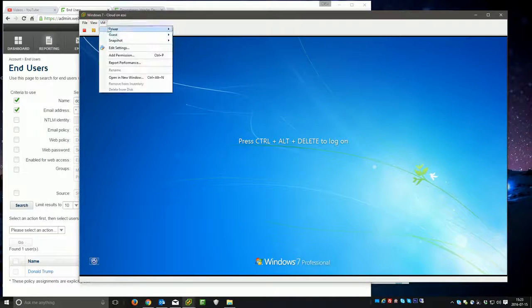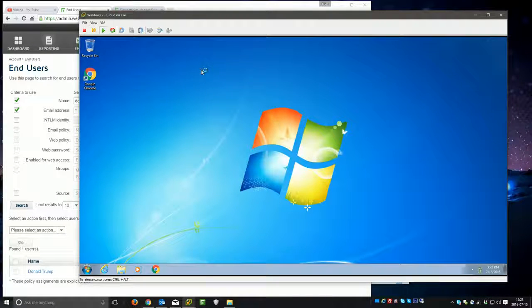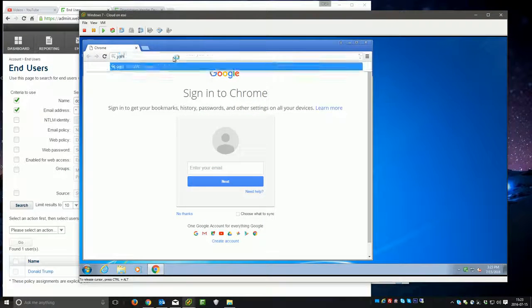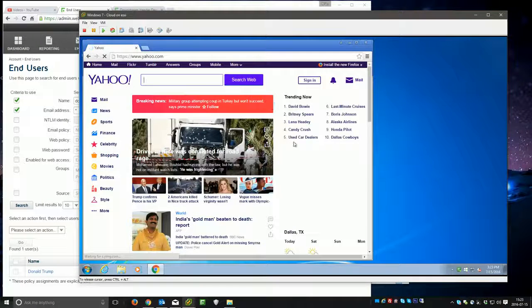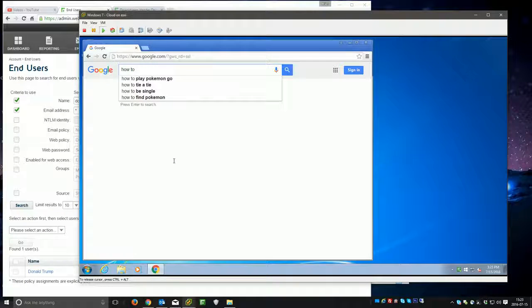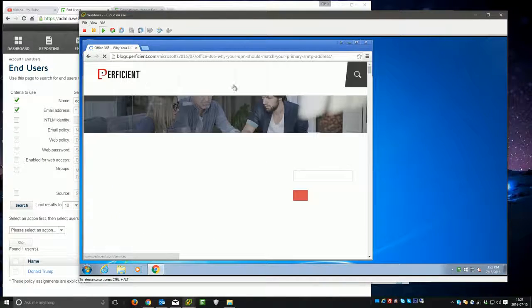If I go over to my computer with the endpoint on it now, log in to the computer, endpoint loads down here, go ahead and browse the internet here, we'll go to yahoo.com, permitted site, I'm not getting prompted for any user auth. I'll go to Google and find an article here to read more about that. But this is just standard Windows domain stuff.